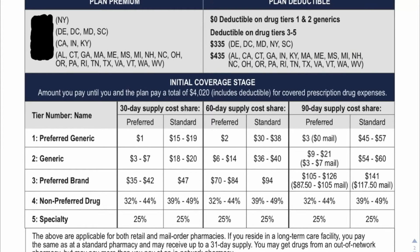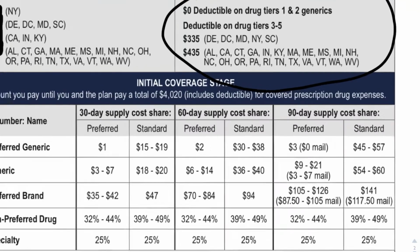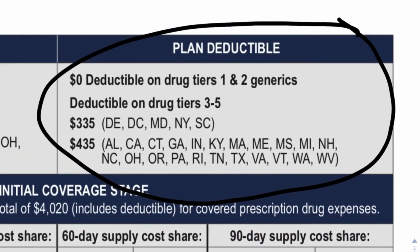Now we've covered what a deductible actually is, and we've also talked about the fact that most prescription drug plans in 2020 will have some form of drug deductible. So now let's talk about exactly how the deductible is designed to work with your prescription drug benefits. You'll notice that this is not going to be the same as what you may be thinking of as a traditional deductible, where you pay the full price for everything and then your insurance kicks in.